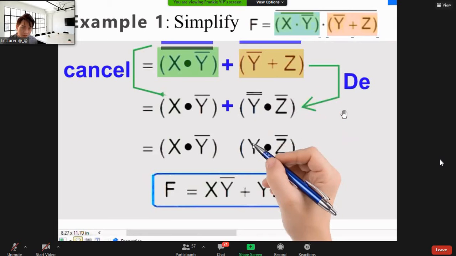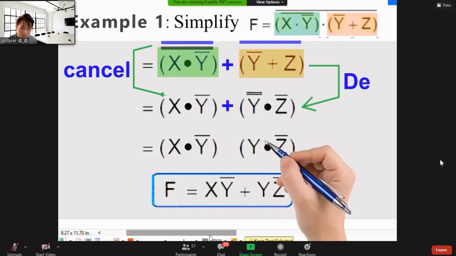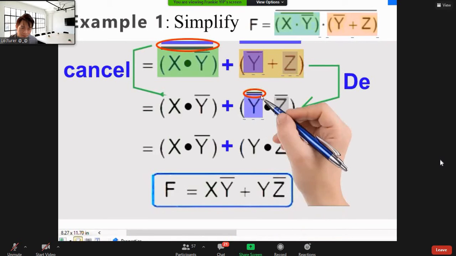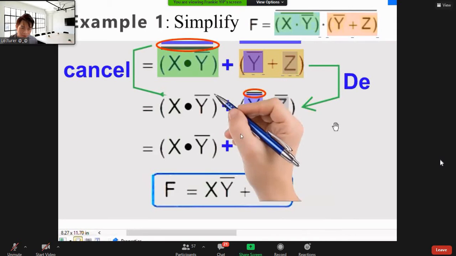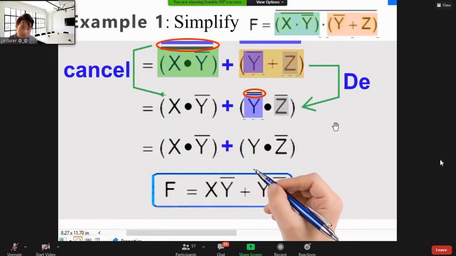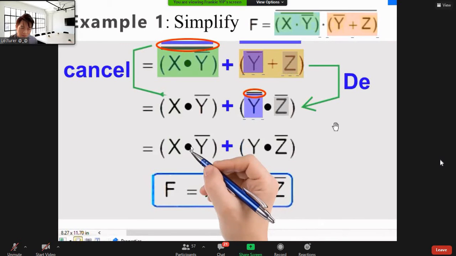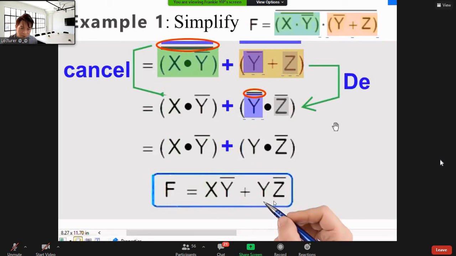Every time you see double bar, cancel out. Okay, what's more is that double bar cancels out, double bar cancels out, and then this is a plus sign, and you just don't write the dot, and then you can have the result like this. Okay, this is the final product. It's the final solution.